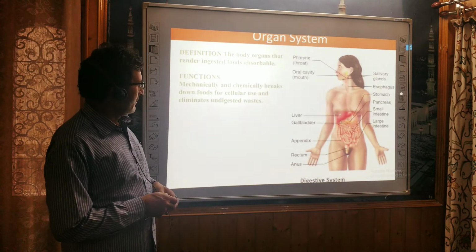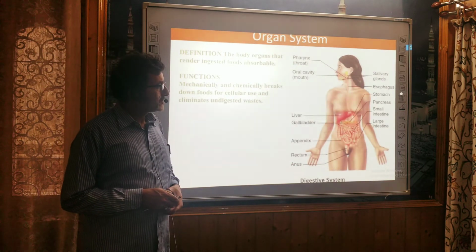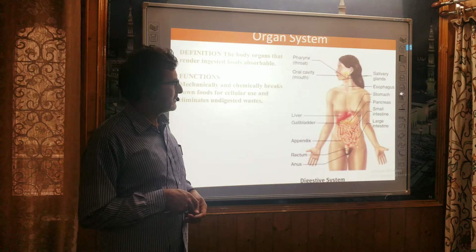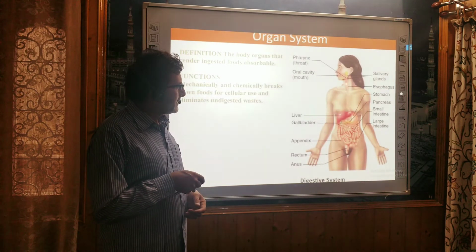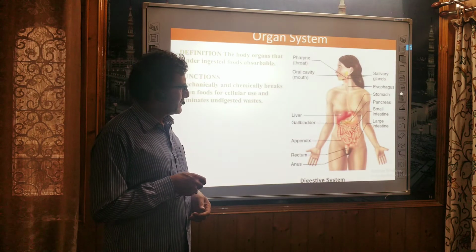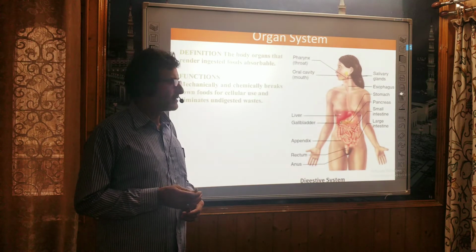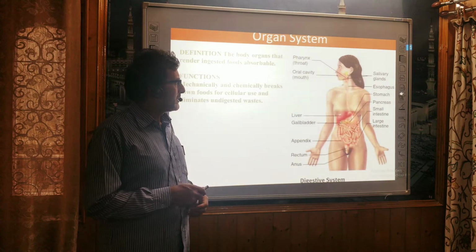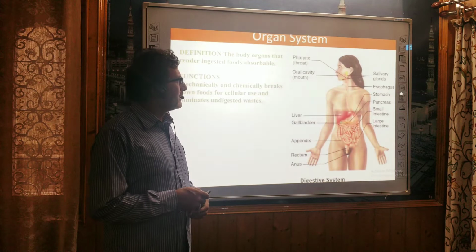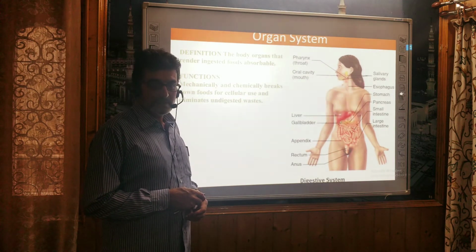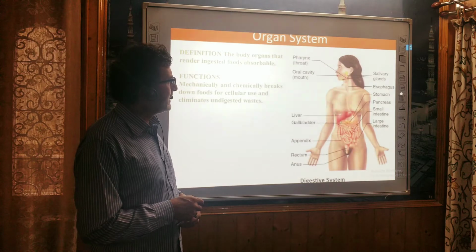This is one more system now, digestive system. It starts from the mouth and ends at the anus. So other different organs are involved in this system, also called gastrointestinal tract, or simply you can remember it as alimentary canal, starts from mouth. Let us first give the example of mouth. Mouth contains teeth, tongue and salivary glands.